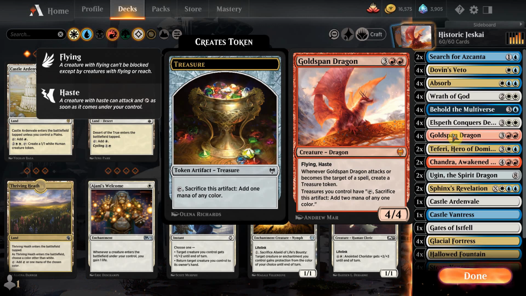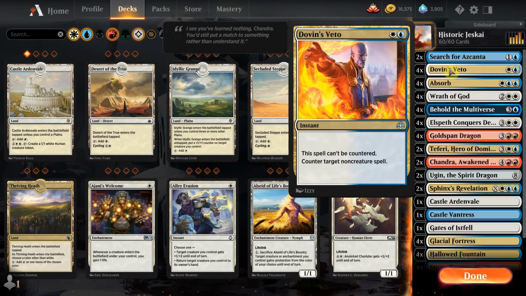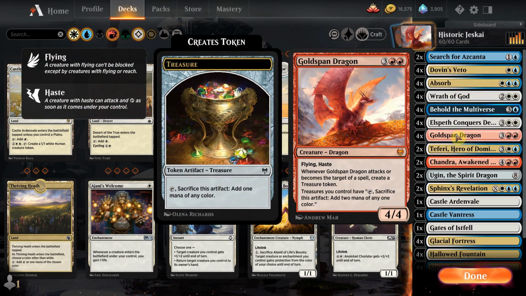So very good, and because of the color scheme that we're playing, we have the opportunity to not only have this card come out on turn 5, attack, and create the Treasure that can create 2 mana, but if something happens to it, if we have counter magic in our hand, like Dovin's Veto, it protects itself. So this is a very, very strong card.